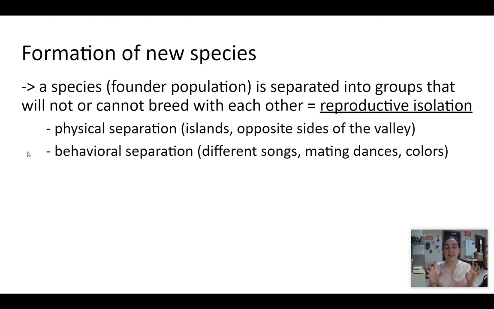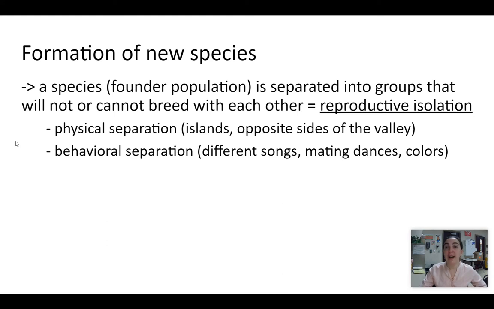What that does is it separates the population into two distinct gene pools. So if there's a mutation in one group, that mutation might help with the fitness of that group, but it's not going to affect the other group at all. And different mutations will happen in the other group, and so they'll accumulate different mutations and adaptations over time.